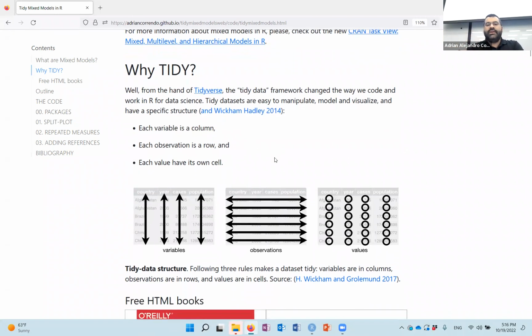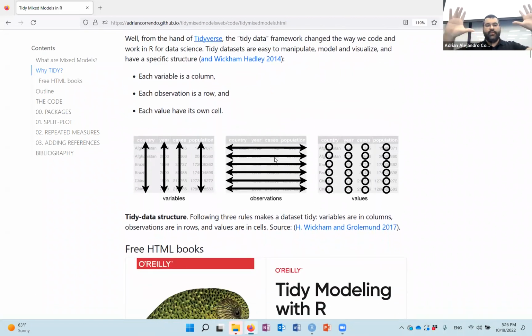So basically with tidy data, what we are trying to work with is a structure of the data that facilitates the implementation and the iteration of many different models across our data, okay? And comparisons and everything. So basically, the way that we arrange our data is in tables or data frames. The guys of Tidyverse call them tibbles. It's not a table, it's not a data frame, but it's a table. So a tibble is basically a refined version of a data frame that has certain properties that are more advantageous than working with lists or with data frames.